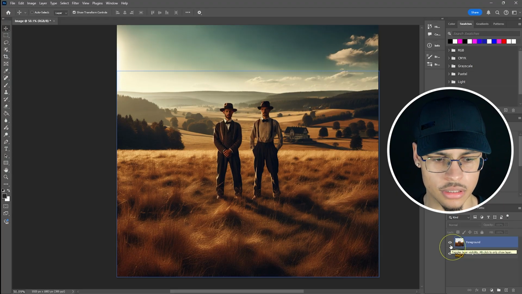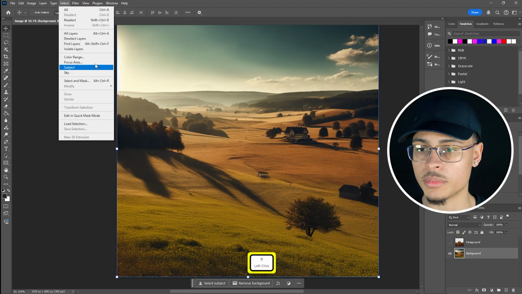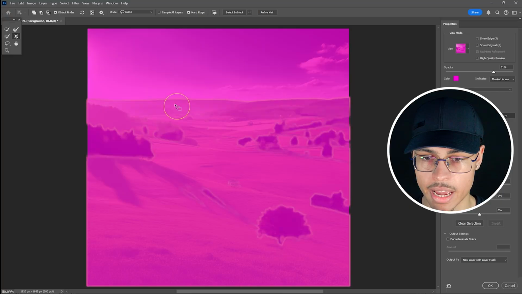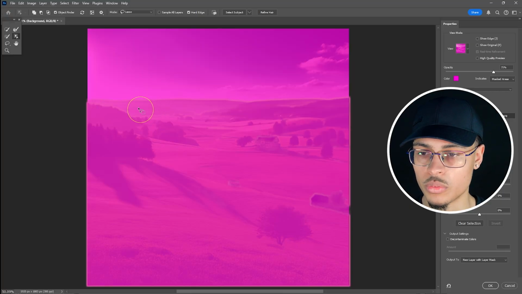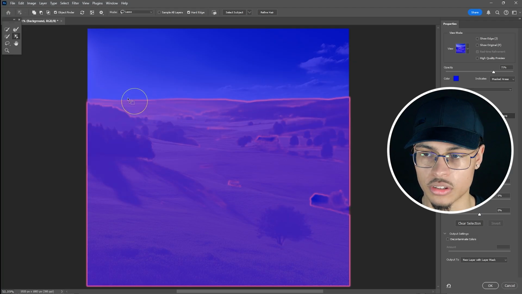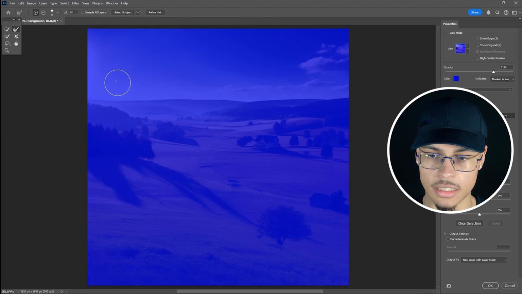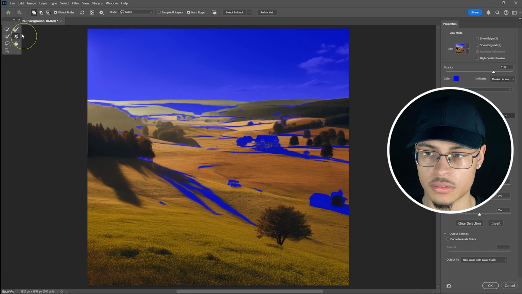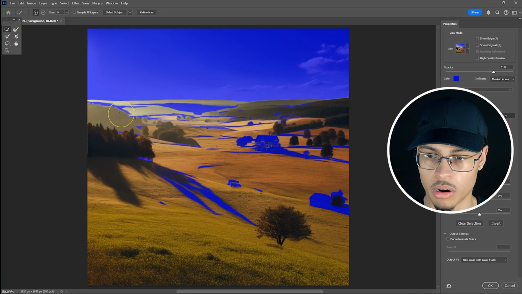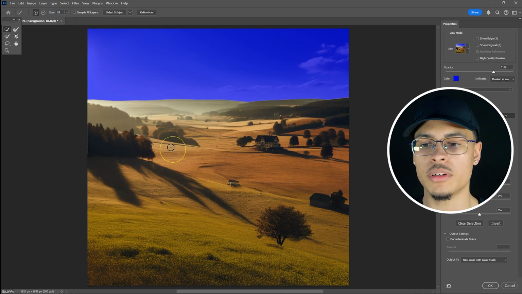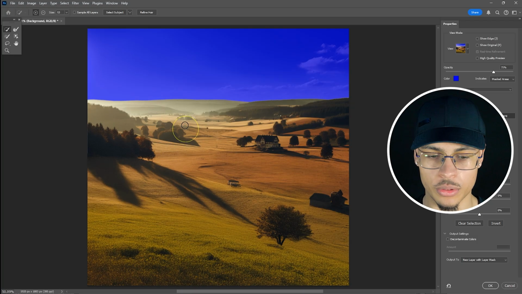So what I'm going to do is come to the background here. I'm going to come to select and mask, and I'm going to mask out this entire area but the sky. So let me select something like a blue. You can see here, I can just select this object and this will select everything but the sky. So if I just use that object selection, you can see we got a rough selection of everything. Now we can come back to our brush, increase the size because it's bigger, and make sure that the sky is the only thing that's blue.